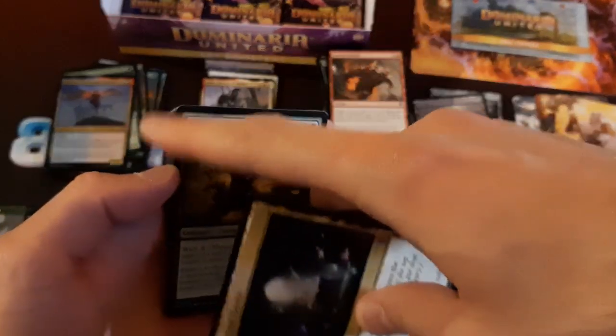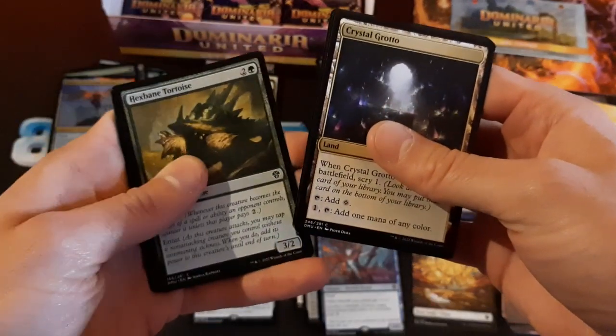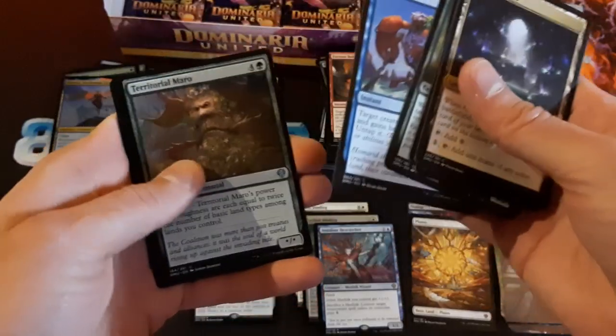I saw a legendary colorless thing. Could that possibly be a Mox Amber? That would be pretty awesome. I'm not sure if that's on the list for this or not. Or it might be Helm of the Host. I think that's probably Helm of the Host. That is also a good card, though.